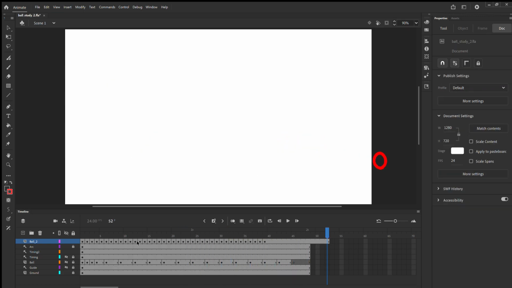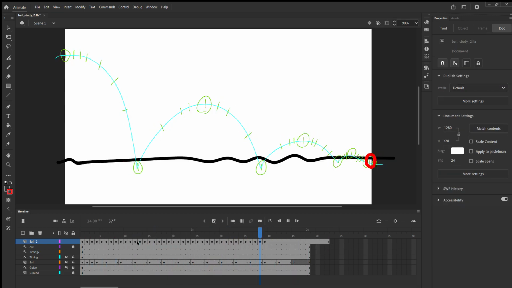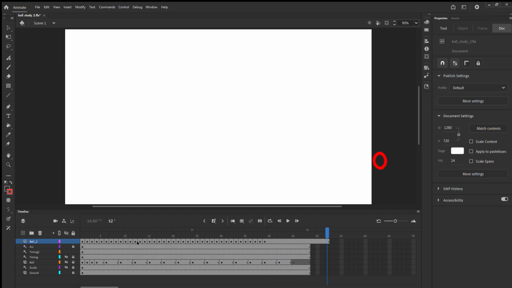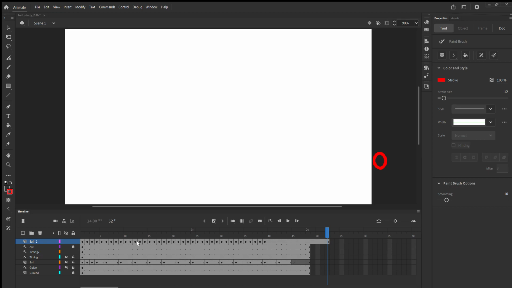Okay, so we've got a nice little anticipation, and then we've got some decent timing. We've got our squash and stretch, and we can see that as we start to add them all together, we get a nicer looking animation. Let's preview that real quick. Oh, we've got both of our balls because the other ball is just hidden, it's not a guide. But we can kind of see the difference between the two animations there.